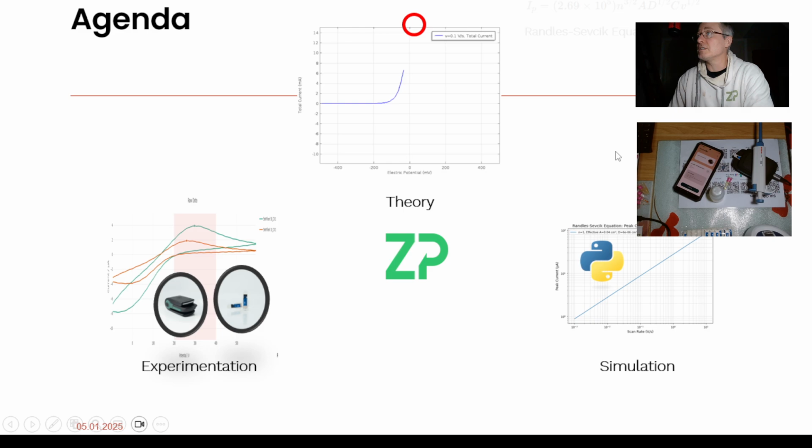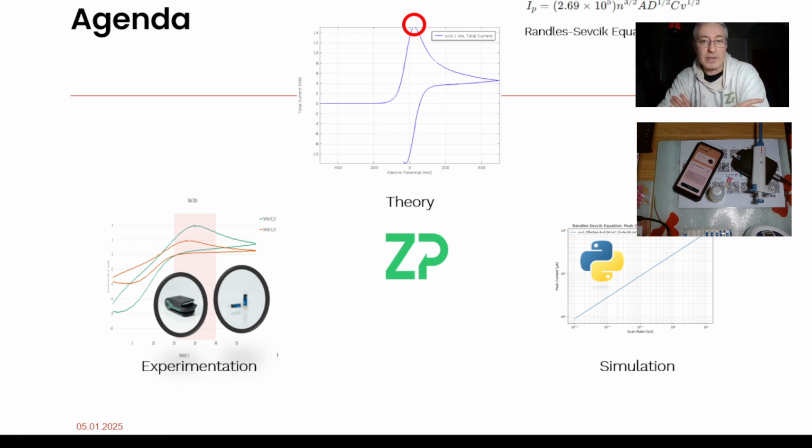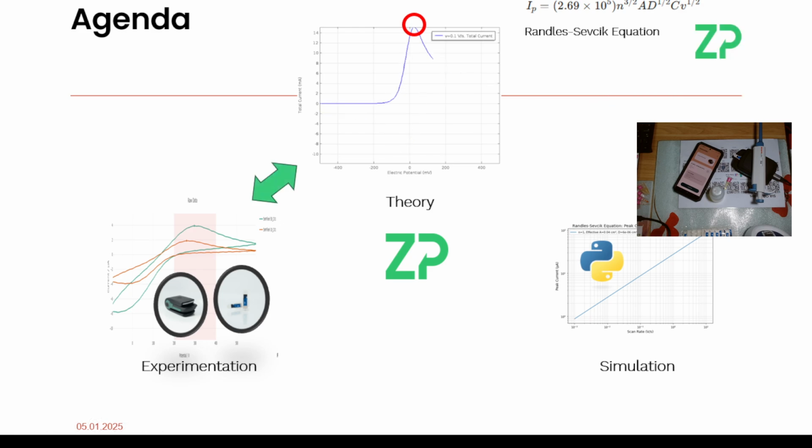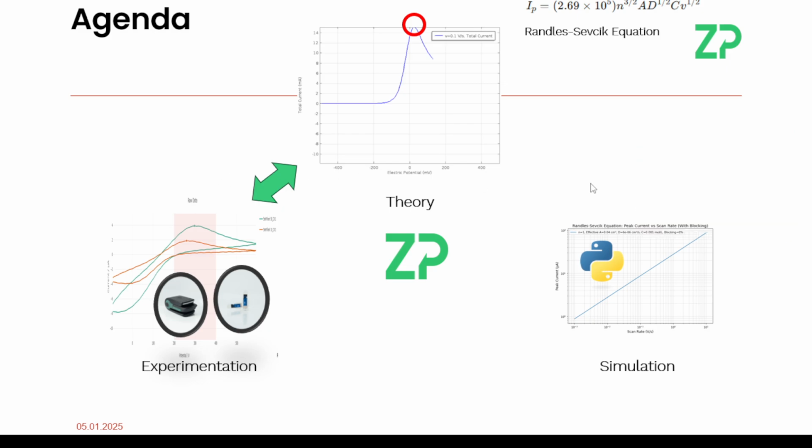Now, I'm not going to make a big point of it this evening, but I'm only really looking at one feature of the cyclic voltammogram, and that's its peak current. For a well-behaved reversible system, the peak current of a voltammogram is proportional to the square root of the scan rate. This is summarized in the Randle-Sevcik equation, and I'll dig into that in the next few slides. But I am very interested in the main theme of this evening being this connection between theory, experimentation, and simulation, this triad of the three parts.